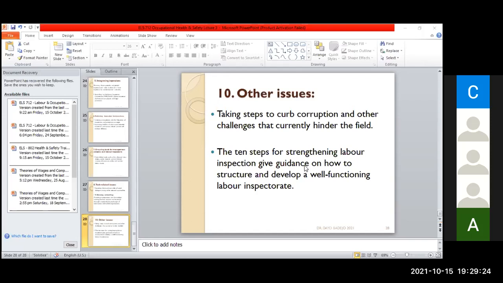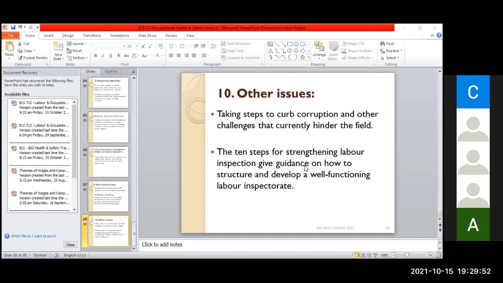But many people don't even know what their rights are. And even when they know, they cannot participate in what is to benefit them, to better their lot. And when they are given hazardous assignments, some of them, because of situation and circumstances, will not have any choice than to say, okay, let me pray. If I die, I die. You get it? So these are the issues that we have affecting occupational health and safety inspection.